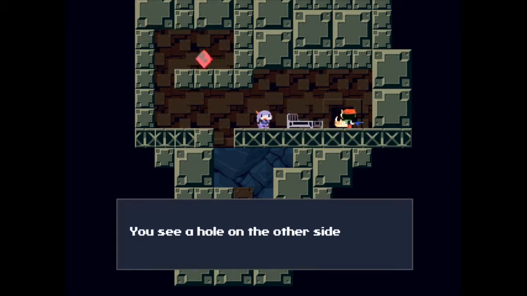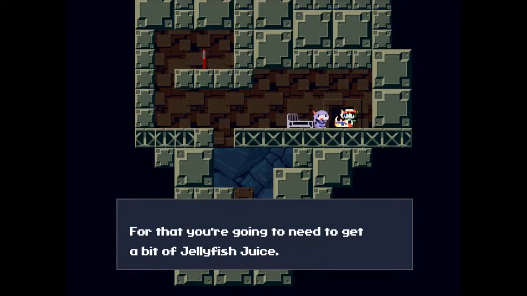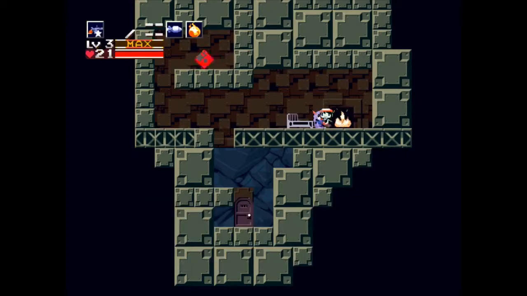Okay. You see a hole on the other side of the billowing flames. You can't get past the fire. Oh, you want to go through my fireplace? For that, you're going to need a bit of jellyfish juice. The big jelly has it. Okay.